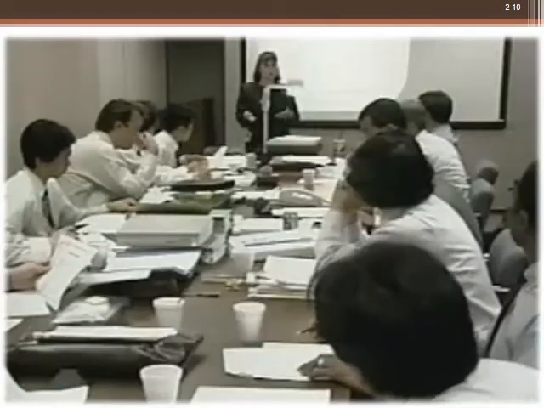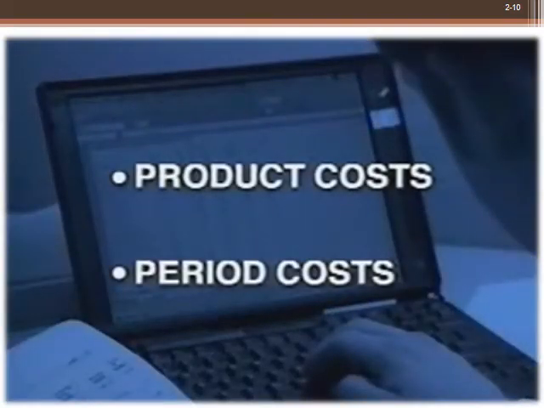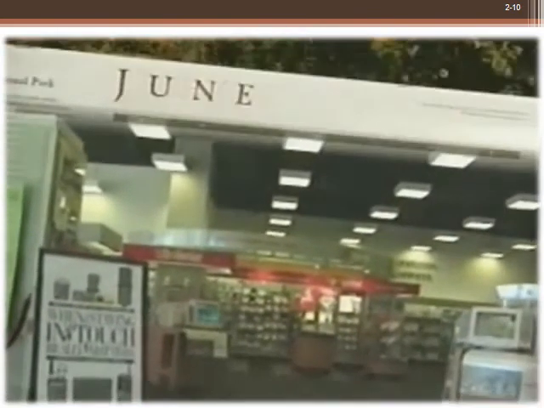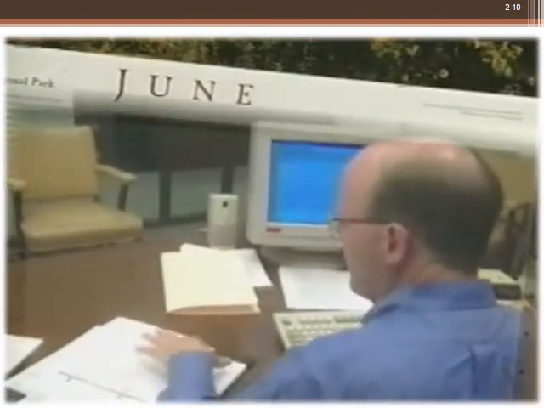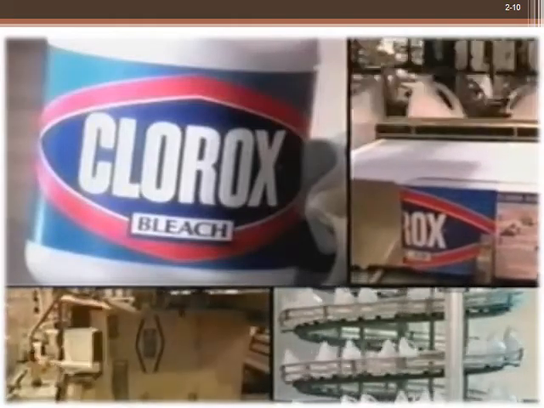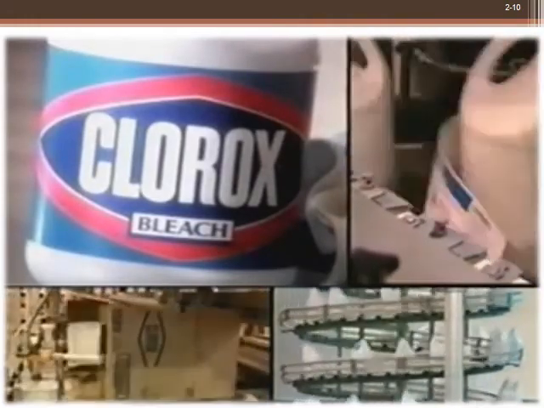Whatever the business, cost classification is based on how cost will be used: preparing external reports, planning budgets, and making decisions. When valuing inventories and determining expenses for the balance sheet and income statement, costs are classified as either product costs or period costs. Period costs are costs such as rent and administrative expenses, which are tied to a reporting period rather than a specific product. Product costs are raw materials, labor, and manufacturing overhead that can be traced to a product.